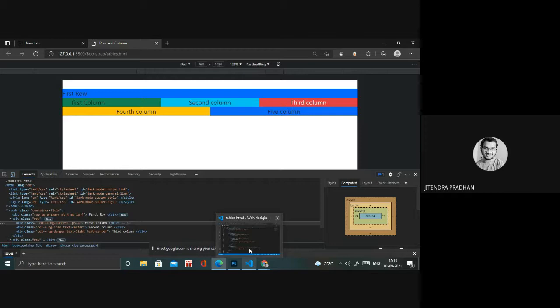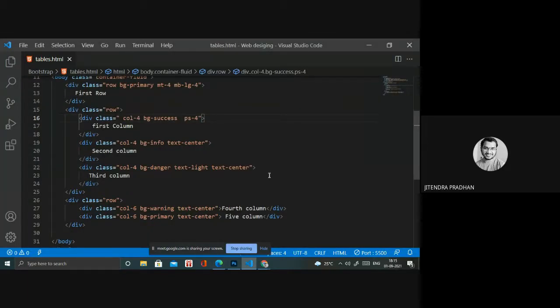So you have a decent idea: if you want to use margin, then you have to use MS for the left side, and ME for the right side. If you want padding, then you have to use PS, and PE for right. If you want the top, then you have to use PT, it's padding top, and if you want the bottom, then you have to use PB for padding bottom. Okay, these are the things you have to remember. This is not a critical thing. Padding's first letter is P, that's why you can remember easily.